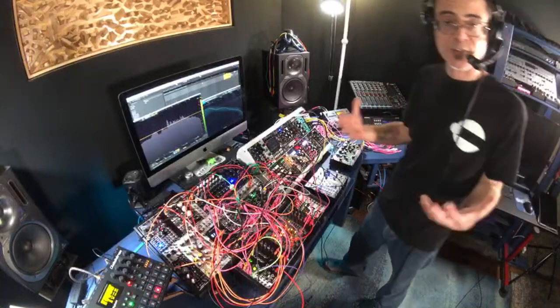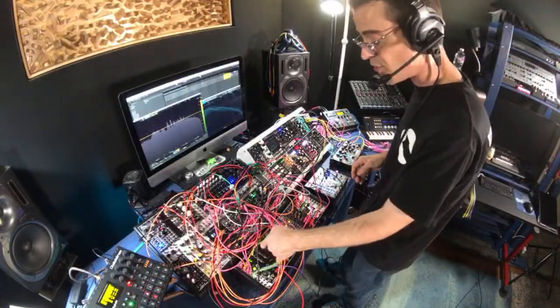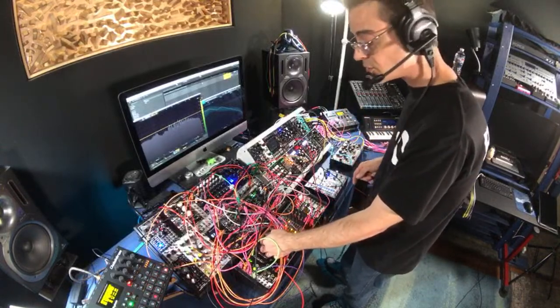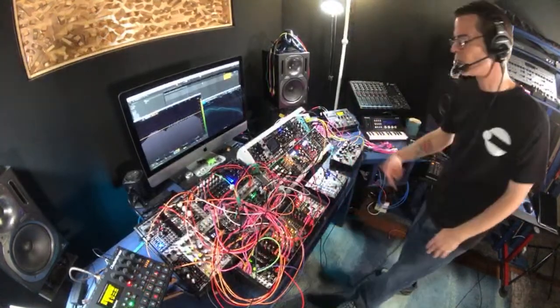Hear how amazing and full that reverb is when it comes in from the Desmodus Versio? Oh my gosh.